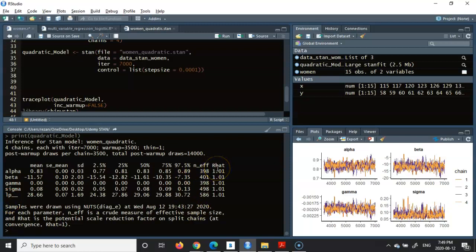The thing I wanted to show you is the R hat, which is a statistic to measure convergence. The R hat is around 1, between 1 and 1.01. It means that the model has converged. You can always use the R hat as a measure to check the convergence of your chains, that they stay in the same neighborhood in your sampling problem.